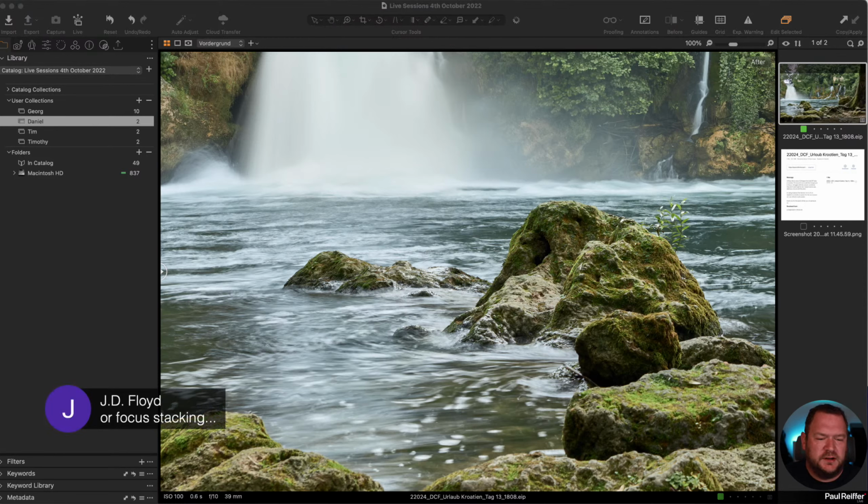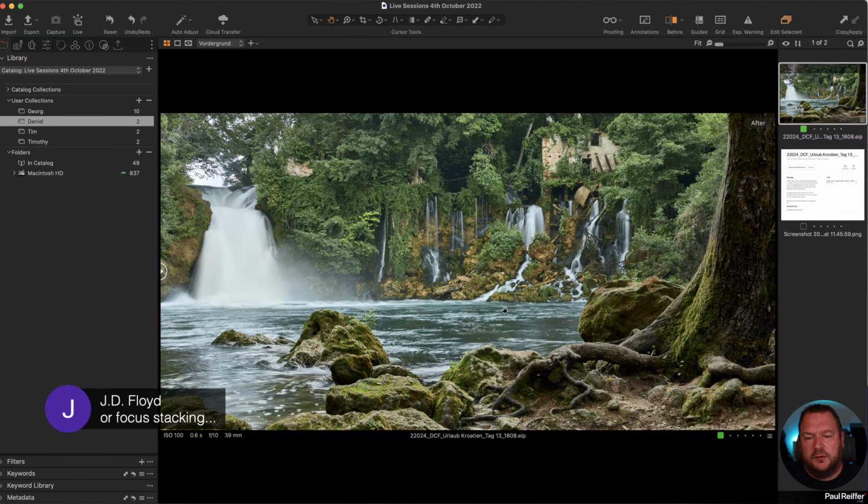Sorry, yes, JD, yeah, all focus stacking. So yes, you can focus stack these, so you can take several images, one close to you, and you'd use a very wide aperture for this to get the sharpest out of the lens. So one close, one further, one further, one further, until you get out to everything in the distance being in focus. And then you use something like Helicon Focus, which plugs into Capture One, and that allows you to join all of those together in the sharpest parts.